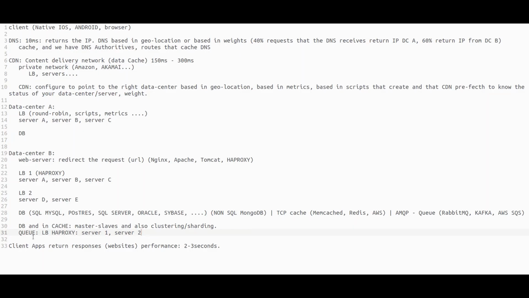So as I was saying, for the queue you can have another structure where you have load balancers also, server 1, server 2, to receive the specific queues, and then connect with the specific servers.